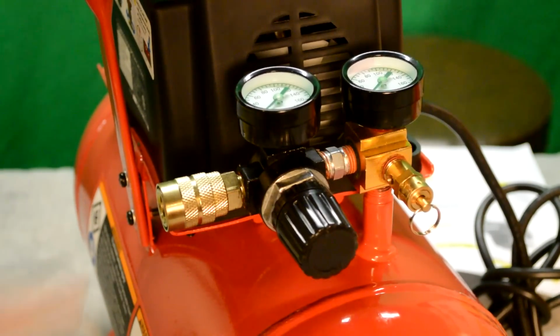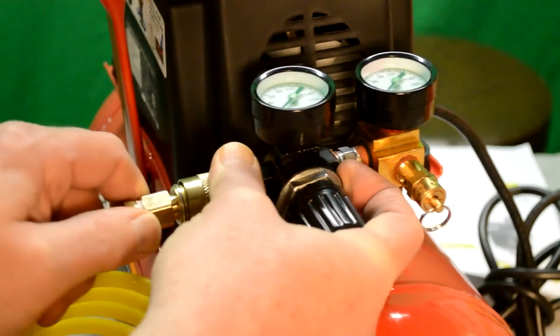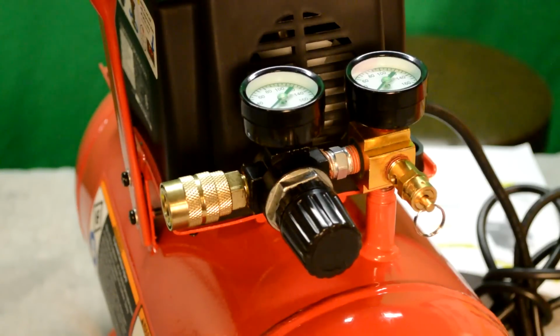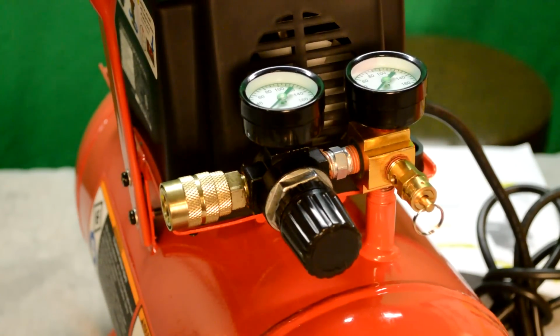It also includes this quick clamp on here, and you can buy hoses and other accessories to hook up to your quick clamp. Here's what the other side of that looks like, and you can actually just pull this back and stick in your air hose and then push it back and remove. Simple. This is the pressure release valve in case the tank fills too much. It'll automatically pop out. It's a safety device is what it is.